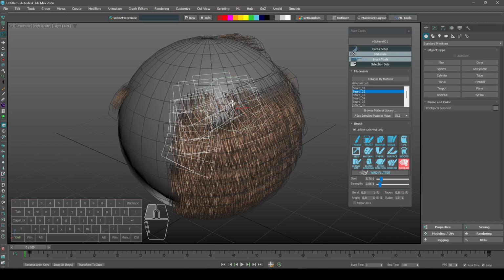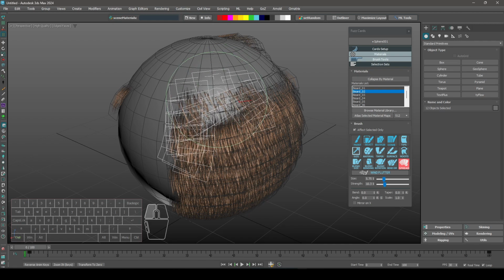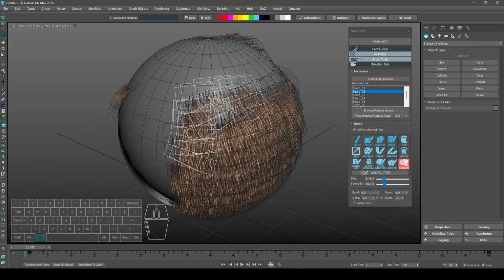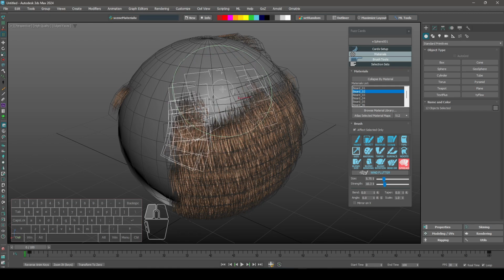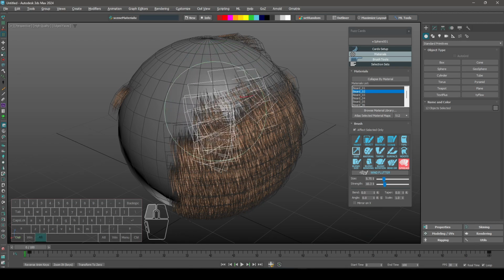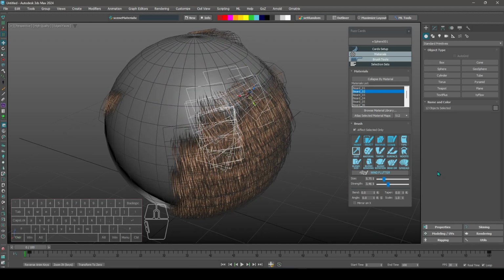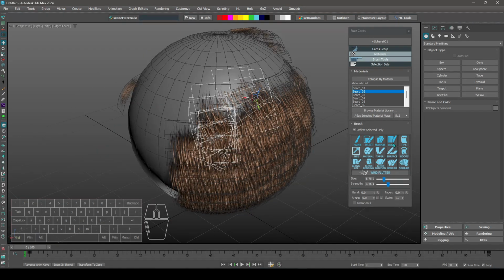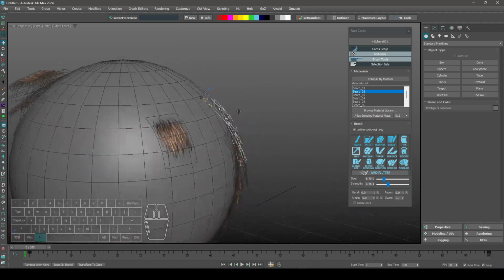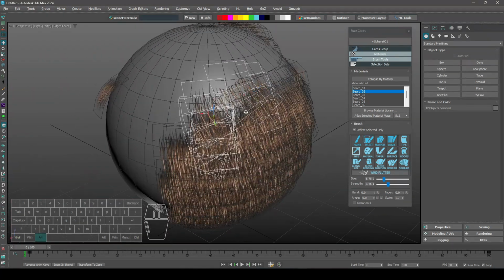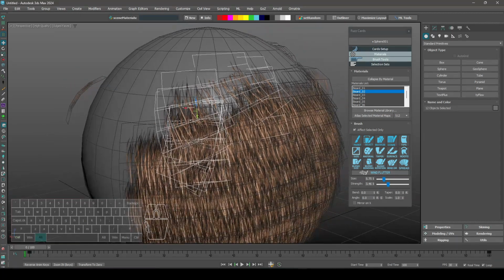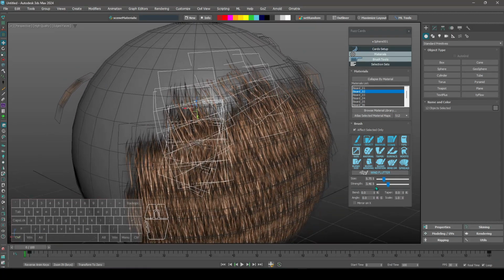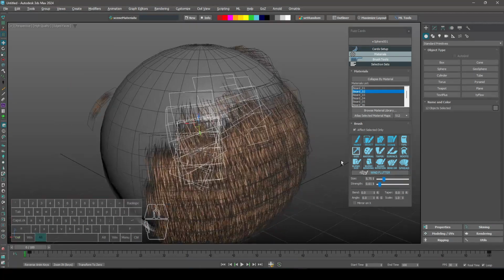And basically now we'll push, and now with the Alt key we'll attract. Be careful with this brush because it can mess your grooming quite bad if the strength is quite big, so keep it lower value.